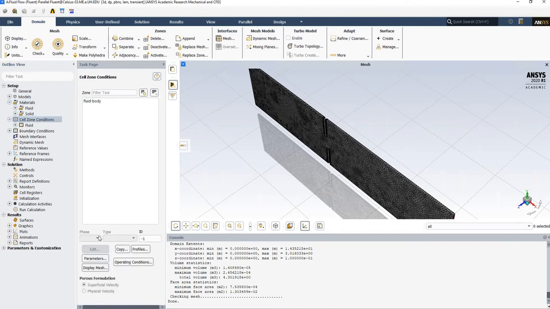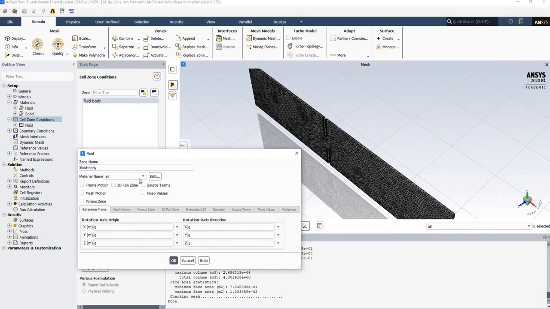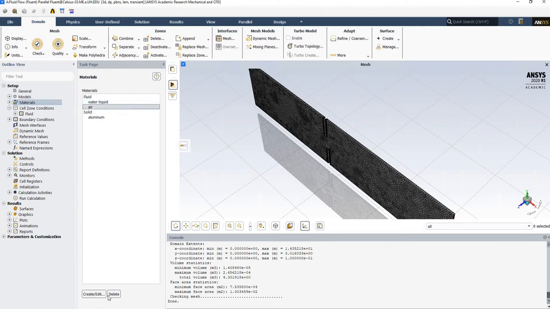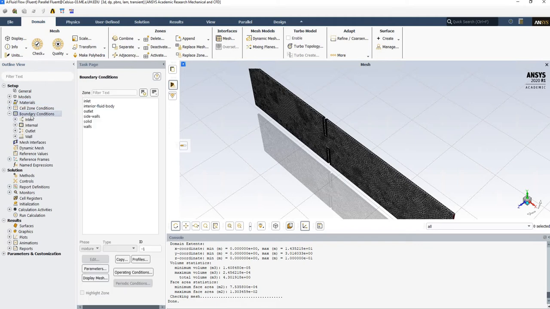Solver condition, fluid body. Let's make sure our water is being used. And if you want to be 100% sure, which I usually do, I always delete the non-used material because I might have missed something, and make sure that I didn't miss anything with the material.